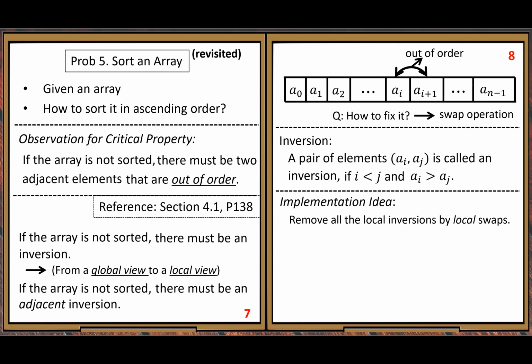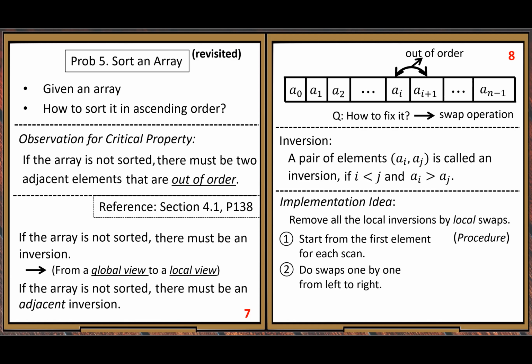That's simple. That is a completely different view from our selection sort, right? But it's also useful. All right, let's look at the procedure. How do we do it? Step 1, start from the first element for each scan. We need to scan our array multiple rounds in order to remove all the inversions. We start from the first element for each scan.